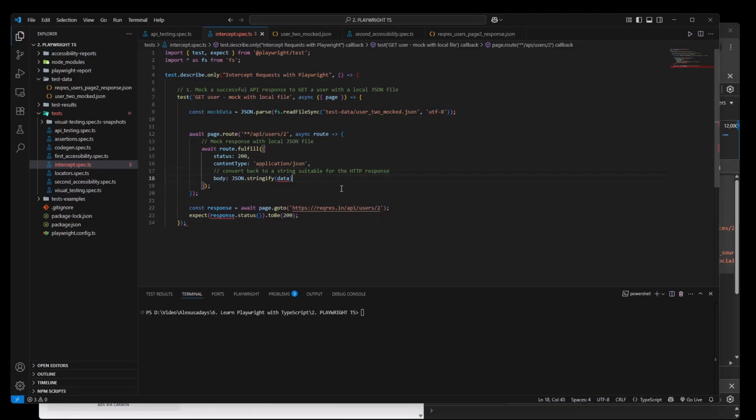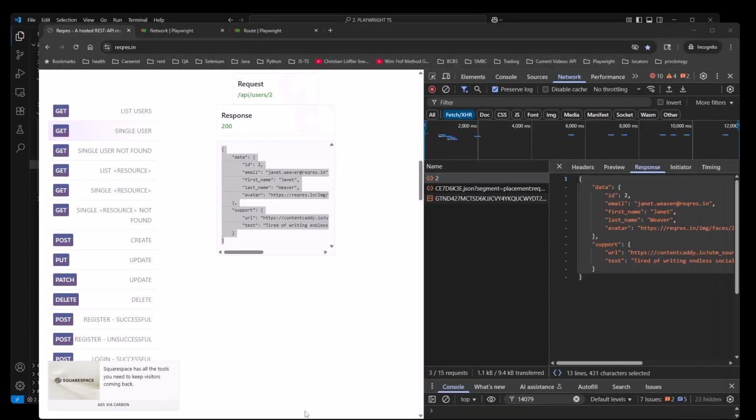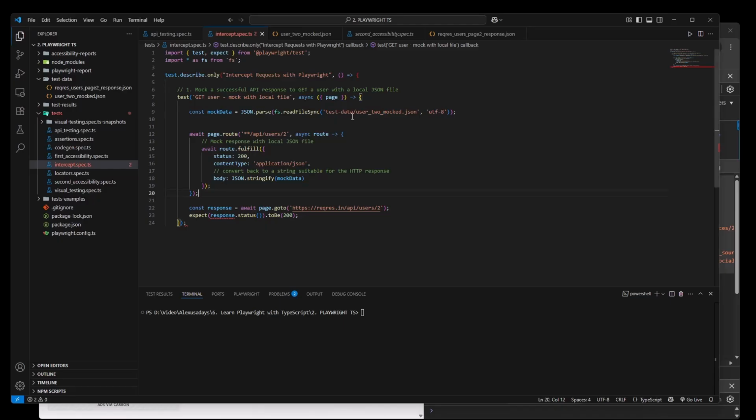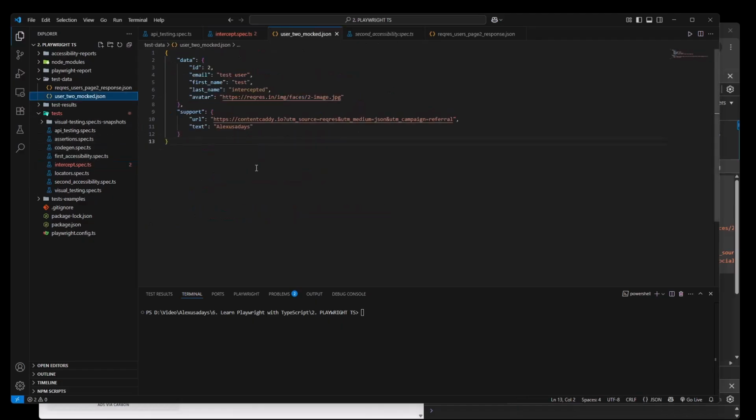So JSON.stringify, and we need to stringify mockData. The JavaScript object we're storing in mockData, we're actually sending back as a string. So this will be intercepted, and instead of the body it has by default, it will fulfill the response with the body stored in the mockData, with all this updated information. Okay.